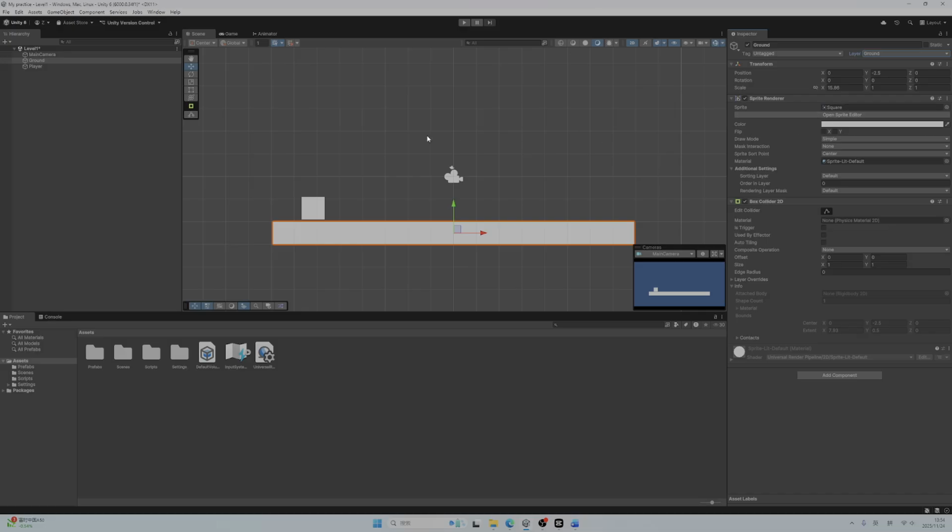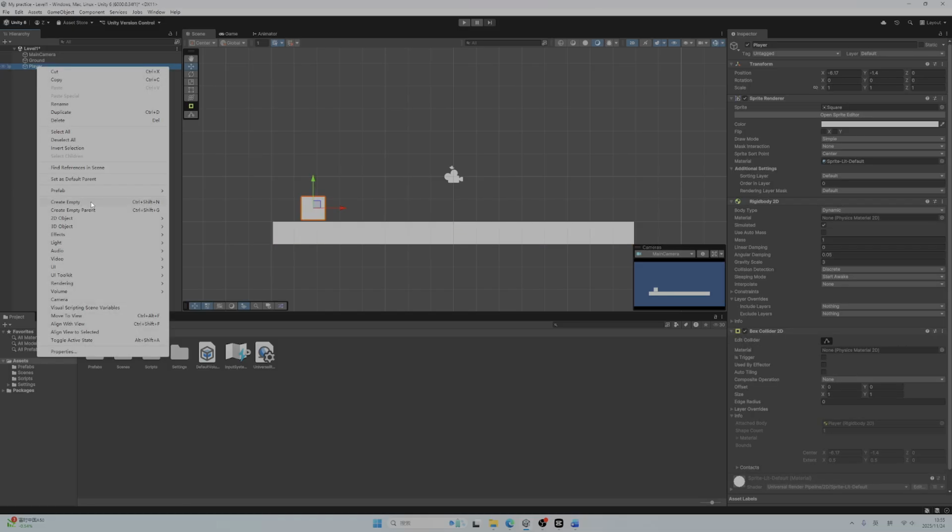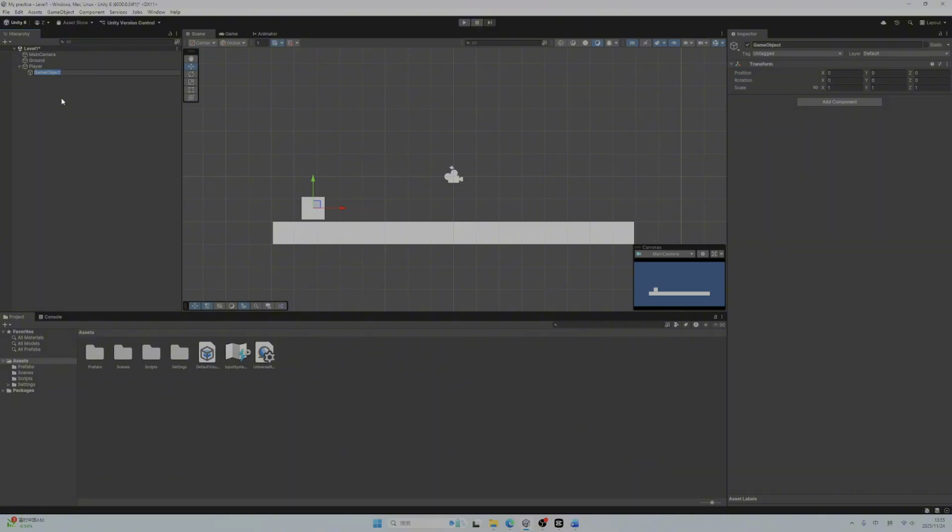To make the jumping feel correct, we need a reliable way to check if the player is touching the ground, instead of checking from the center of the player. So we will create a small point at the player's feet. We select the player in the hierarchy, right-click it and choose Create Empty, and we name it GroundCheck.